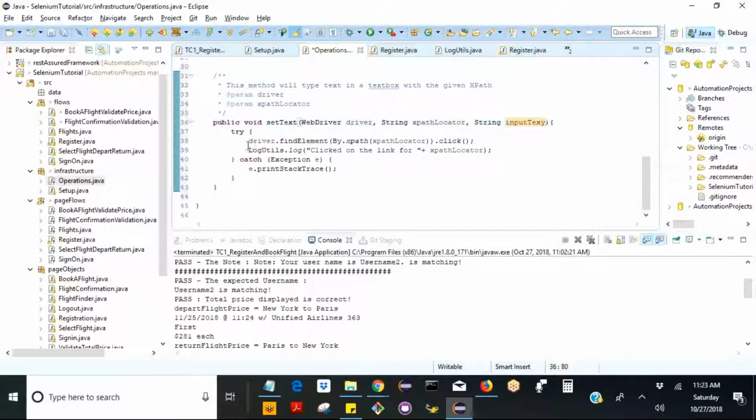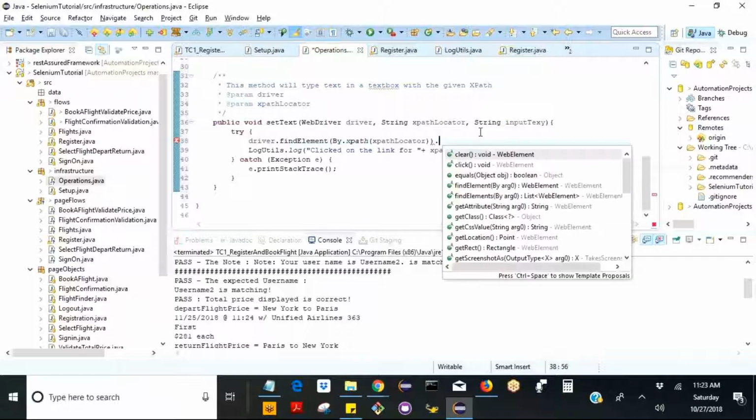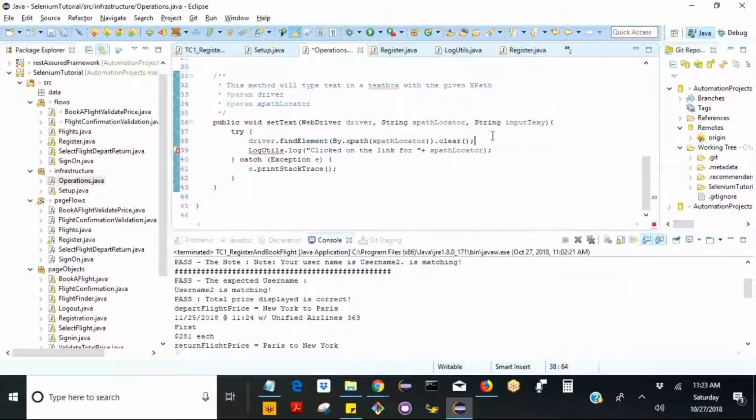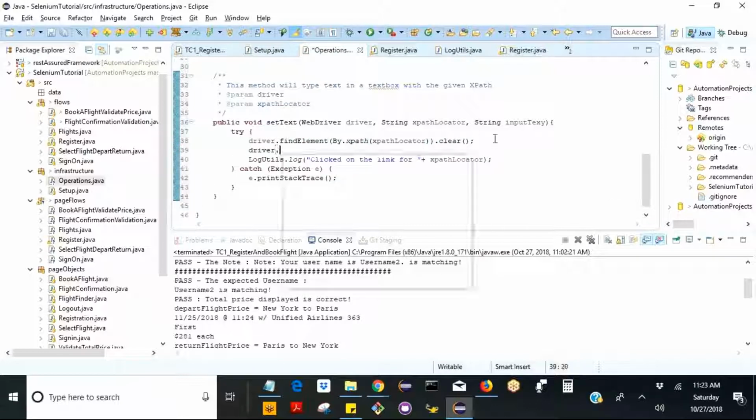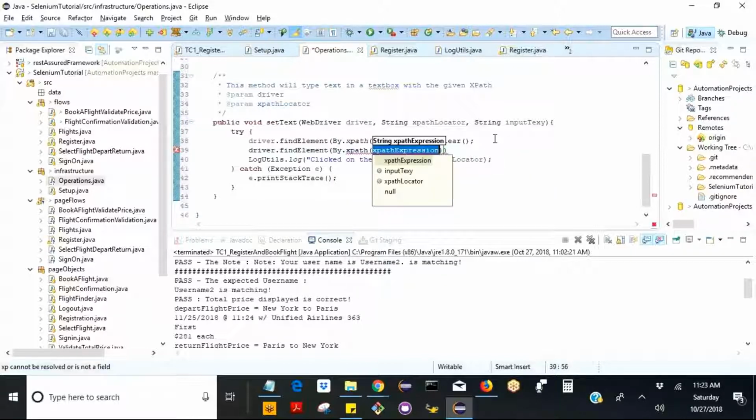Now the basic operation you already know: driver dot find element by xpath. What do you have to do? You can clear first in the text box. Clear, and then driver dot find element by xpath expression. It is taking automatically, so just be careful.